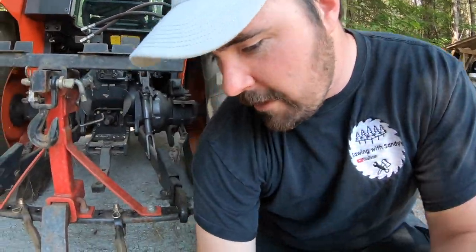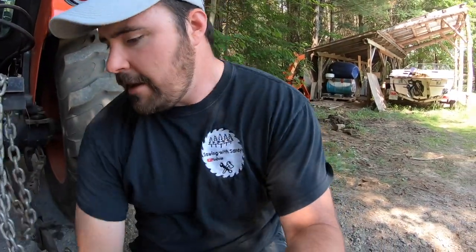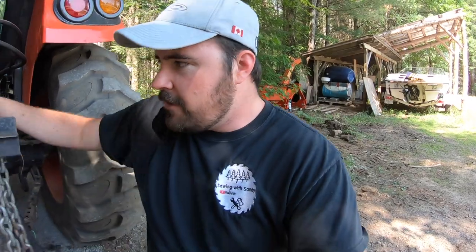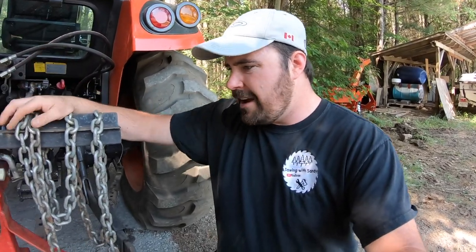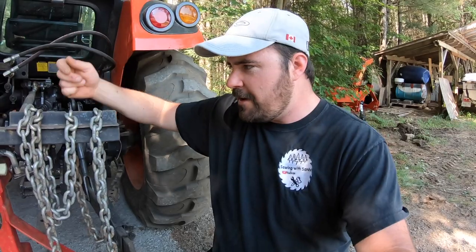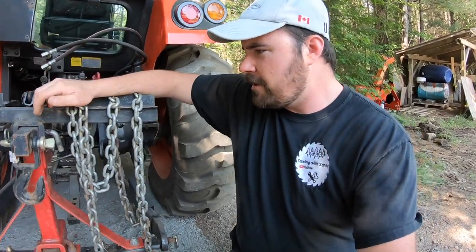What these are for is when I'm going out to the bush, I need to carry some chain with me. Those notches grab onto the chain and allow me to basically just hook the chain there and it won't move. I tried keeping it up at the bucket or up at the forks, and what ends up happening is it falls off or I have to wrap it around a million times. So I found it to be more useful to keep it right back here. So I welded on this piece of square tubing.